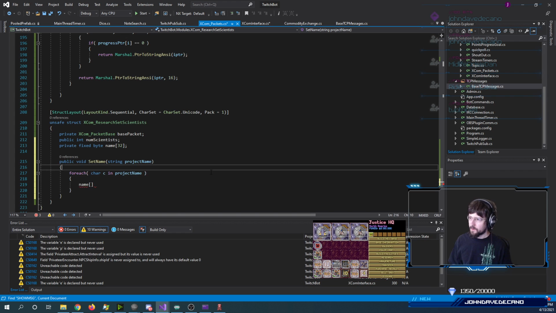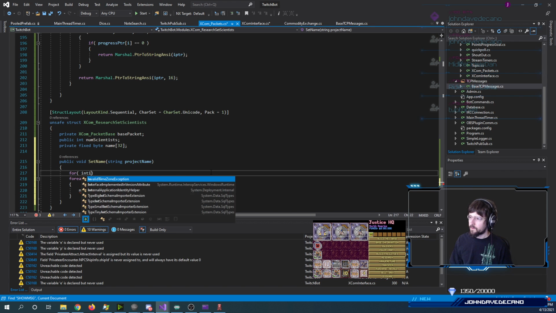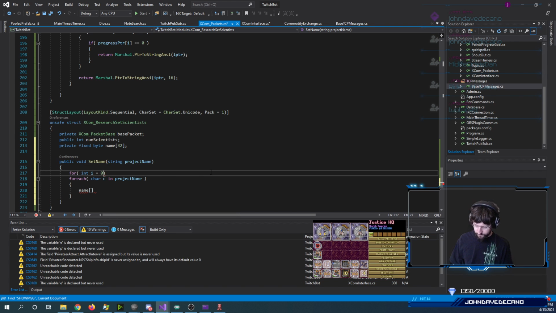I don't know why I would though, because I need the index anyway. Or int 0 I less than. Can you do dot length on a fixed array? I think you cannot. Yeah, you can't. I thought not.